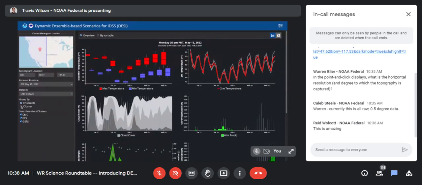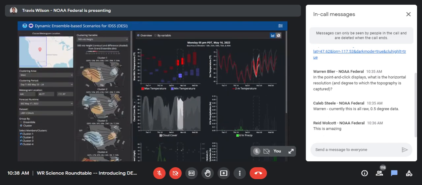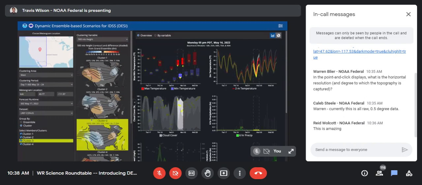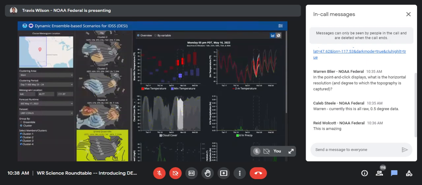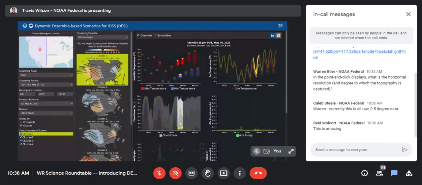So what I'm going to do, I'm going to press this cluster button. And when I do, it goes to the server. It runs Bill's and Paul's and Caleb's clustering code. And it does that principal components analysis and the k-means clustering. And it does this all on the 500 millibar heights. And it returns the clusters. Okay, so I'm looking at day 7 here.